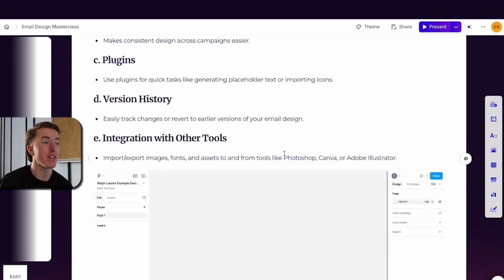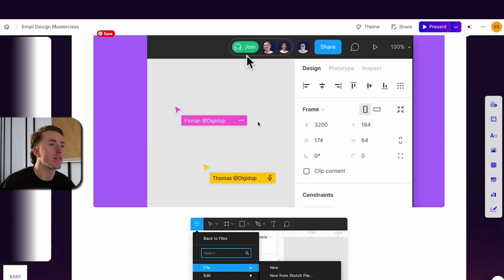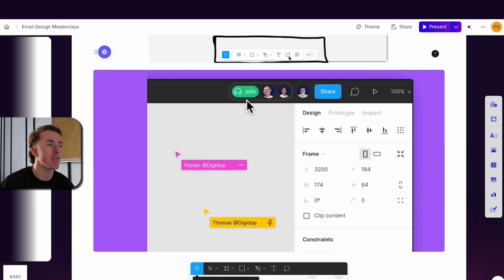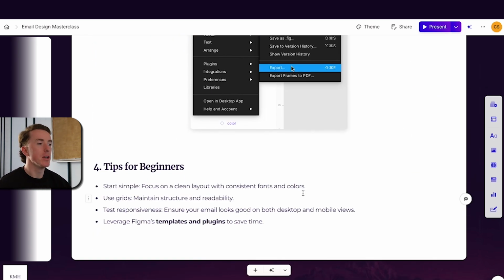And then it integrates really nicely with Photoshop and with any of the Adobe Suite, which is what we use. If you want to use Canva, it integrates with that really nicely as well. So you can just pull in things like that. A couple of things here of how you can collab with people. This comment feature as well, which is now moved down here as I have in the image, is really, really cool. And then we can just export files like that too.